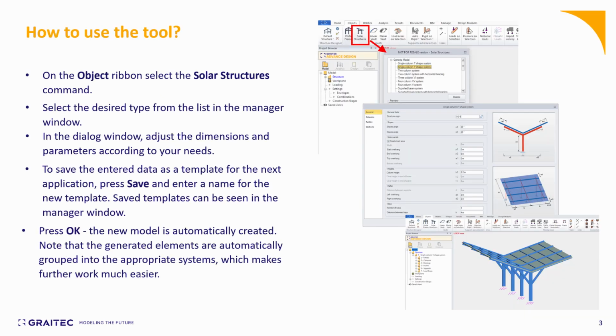So how to use this tool in Advanced Design? It's very simple. As you see here in the list and in my screenshots, in the Objects tab of Advanced Design, we have different generators. Here we have added solar structures, or supporting system for solar structures. When you click on that, you will see that a list will show up. These are different types of the structures that we have in this new tool. So single column, several columns, different kinds of geometry. Then you just select the type of geometry that you desire.